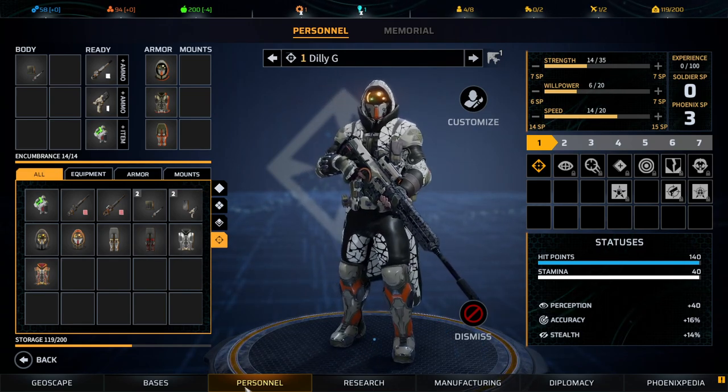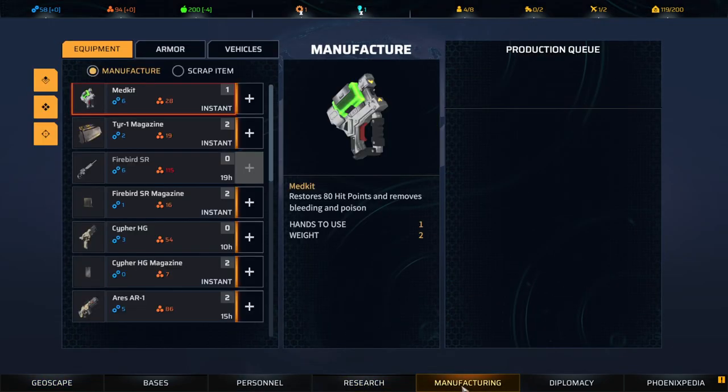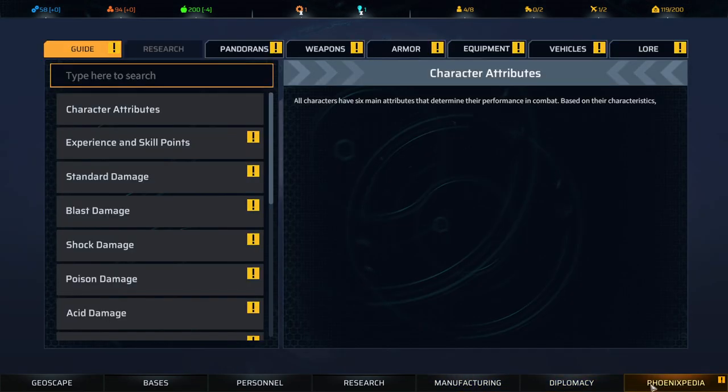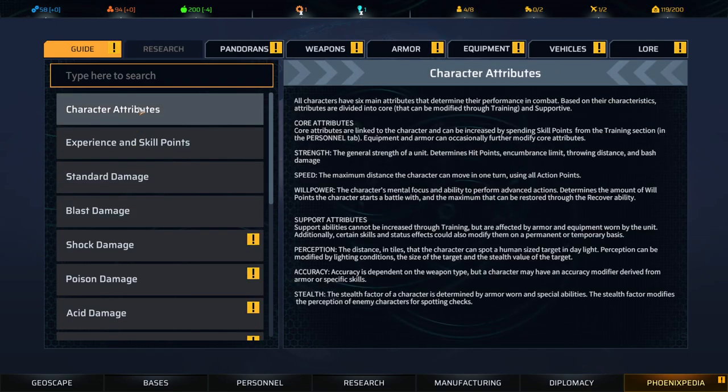Okay, fantastic. Well, that took quite some time. We had looked at research, got that. We have looked at manufacturing, got that. We have no diplomacy yet. And there is a bit of a guide. Let me shortly read through that. Good, that was quite insightful.